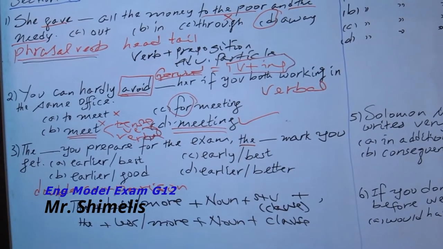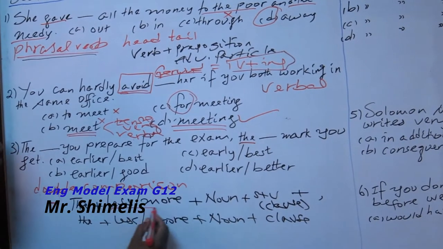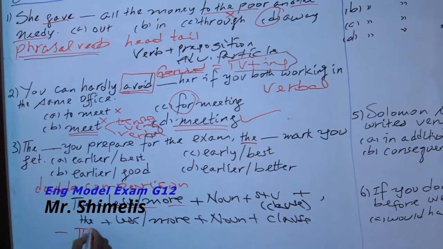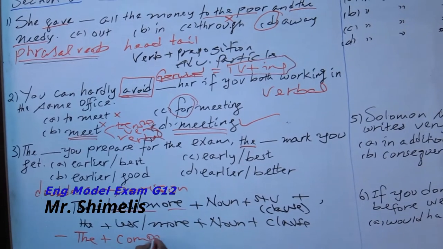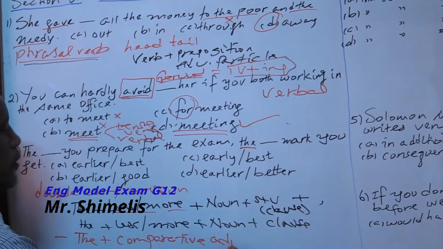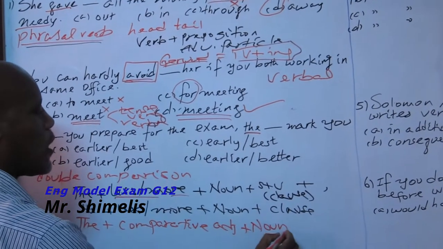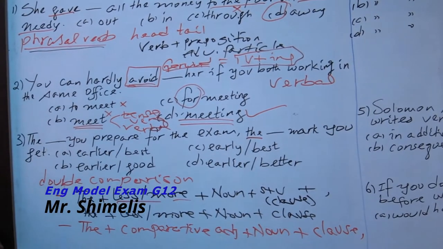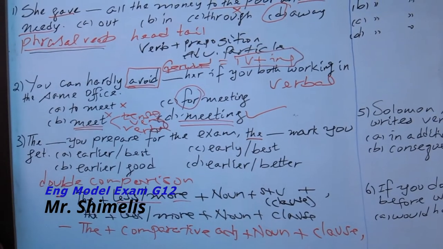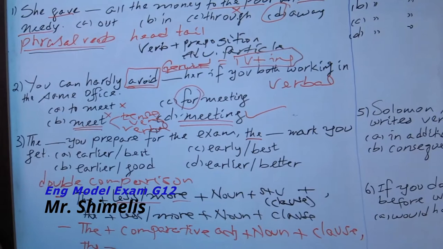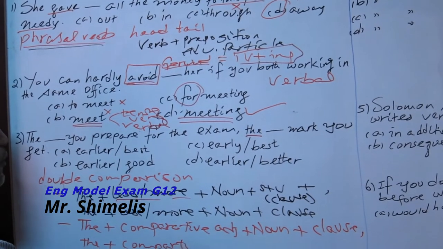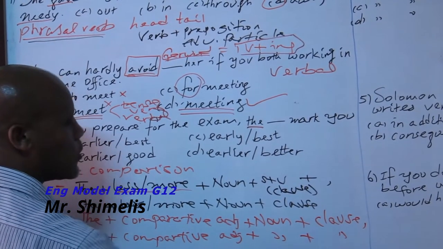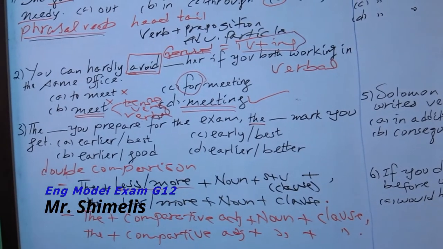This is one structure, or instead of the adverbs less and more, we can also use the adjective. So this might be the second structure: the plus the comparative adjective with the noun, and here we take the clause, and this is the first part or the first clause. The next equivalent part should again be the plus the comparative adjective plus the noun plus the clause. So this is another possible case.